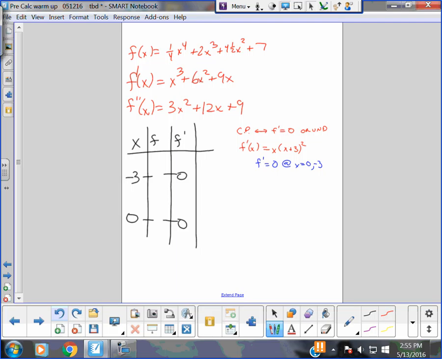Hopefully, we notice right away that x plus 3 quantity squared is always positive. The only thing that has any effect on this thing is the x. X is negative here, x is negative here, x is positive here. If you take a value, negative 10, and plug it in, you'll get that this is negative. If you take a value in between negative 3 and 0, say negative 1, and put it in here, you'll get a negative. If you pick a value to the right of 0, like 2,742,000, it's a positive.